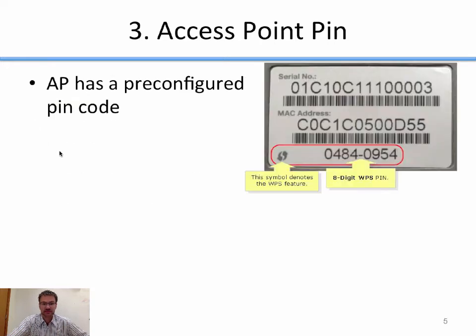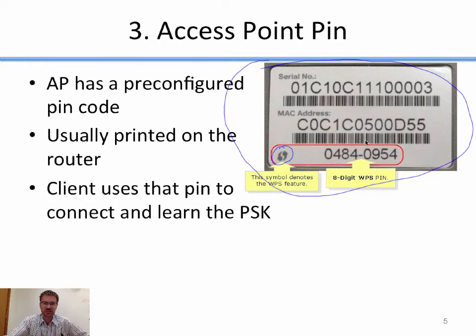It's just not user-friendly. The last type of WPS authentication is called access point PIN. And in this case, the access point has a pre-configured PIN code, and it's usually printed on the bottom of the router. So here, for example, is a picture of a label taken from the bottom of a router, and it just has a WPS PIN on it. You can tell it's a WPS PIN because it's got that little WPS symbol, and it's followed by an 8-digit PIN. It's usually printed there, and the client uses that PIN to connect and learn the pre-shared key.